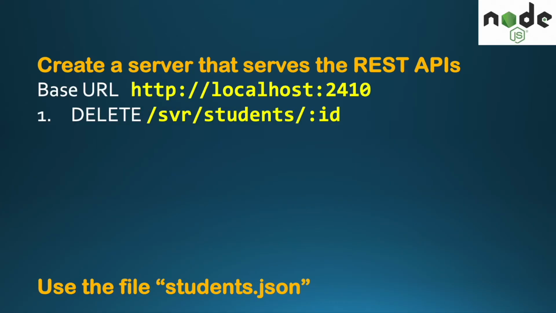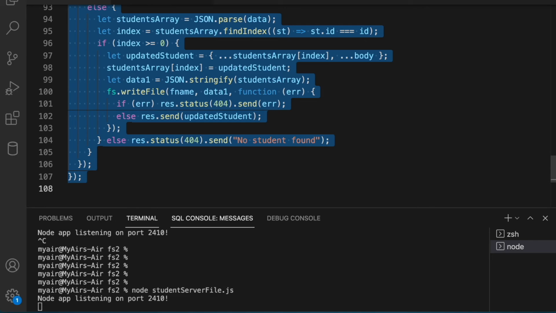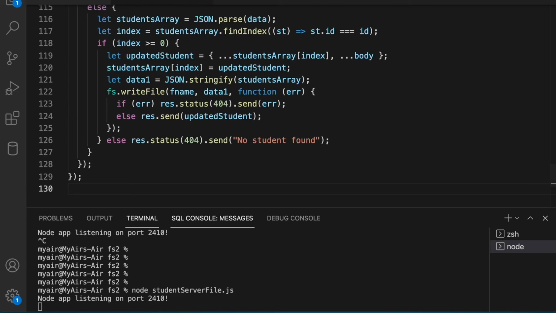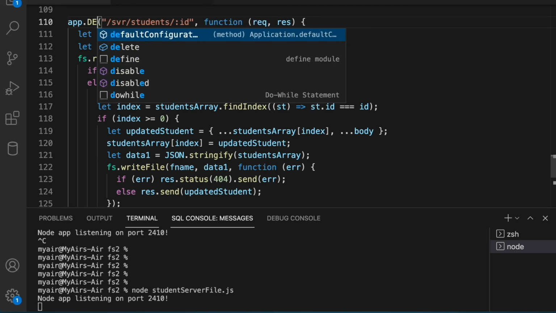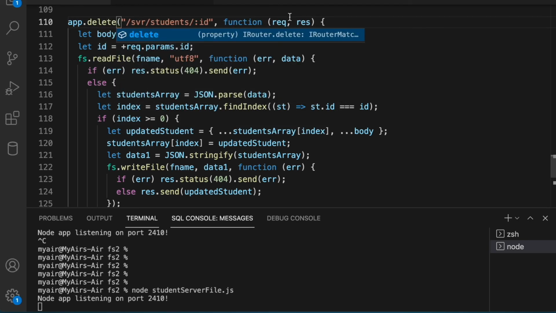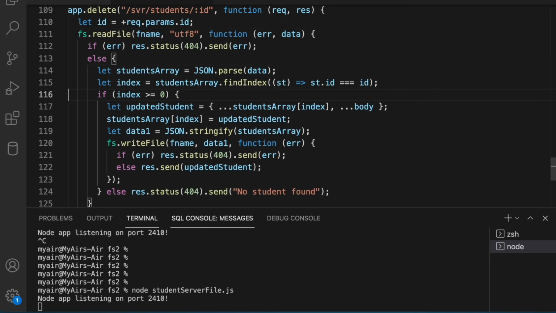Next, what do we want to do? We want to delete the student whose ID has been given to us. So let's go ahead and implement it, and I will just copy the put code and we will modify it for the delete. So app.delete, and in a delete we don't get a body. So now what do we need to do? If we get the ID, then what do we need to do?